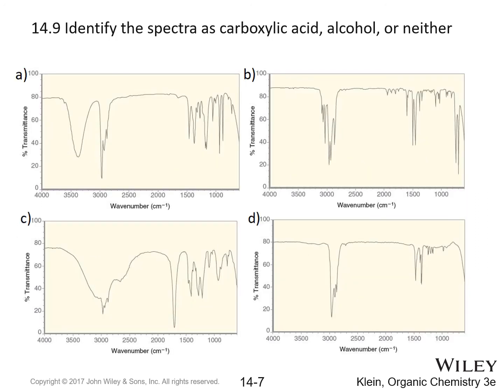All right, so what I'd like you to do is pause the video and try to identify each of these spectra as a carboxylic acid, an alcohol, or neither. And remember what we're looking for, those broad peaks up around 3,000 to 3,500. When you come back, I'll give you the answers.